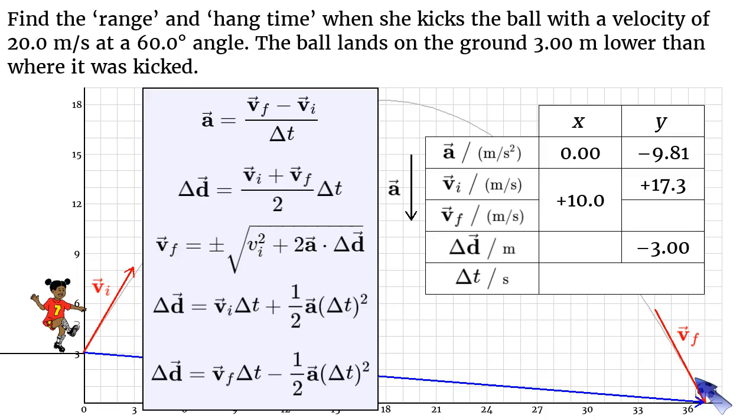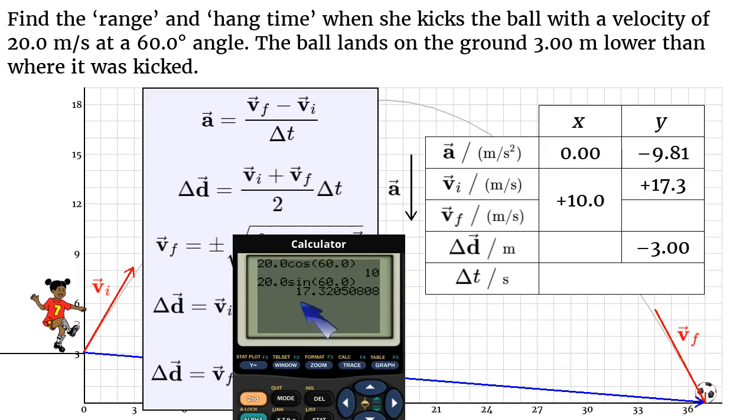So if we get out our calculator, we can type in for the initial velocity 17.3, because this is the y motion that we're solving for. For the acceleration and the displacement, we're going to use negative 9.81 and negative 3. And the calculator gives us 18.9 for the answer, and we're going to take the answer to be negative 18.9. That leaves us with just the time as an unknown for the y motion.